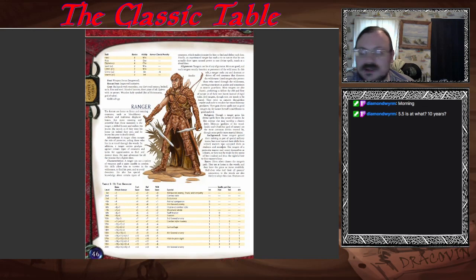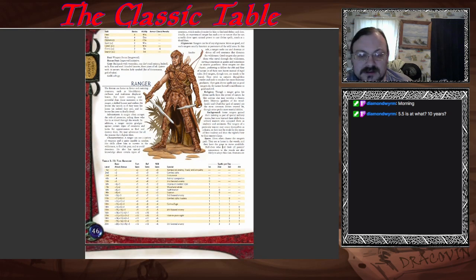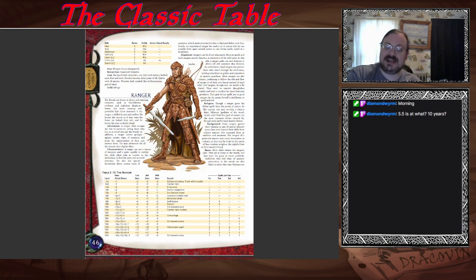Animal Companion here. Now, Ranger does get a big update here, because before, all that Ranger got was track and favored enemy. That was it. That was all you got. Favored enemy kind of remained the same, but if you look here, Ranger got a whole bunch more stuff. Ranger was another bad one.